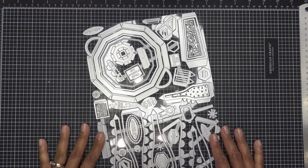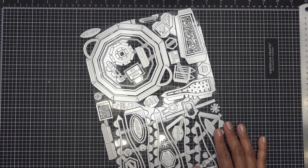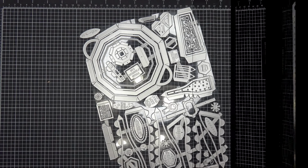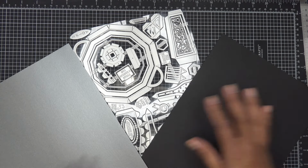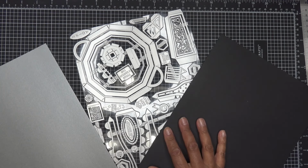So what I'm going to do is grab some papers. And I always like using heavyweight cardstock, but whatever cardstock you like to work with, that's great. I'll be right back. Okay, so we're going to start with the bucket, the ice bucket, or champagne bucket, as it were. I just grabbed some black paper, again heavyweight construction. This is some pearlescent paper I had in my stash.